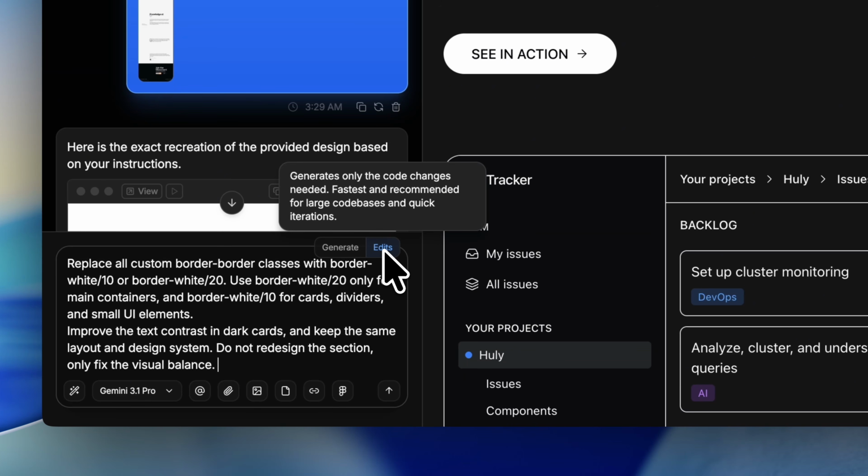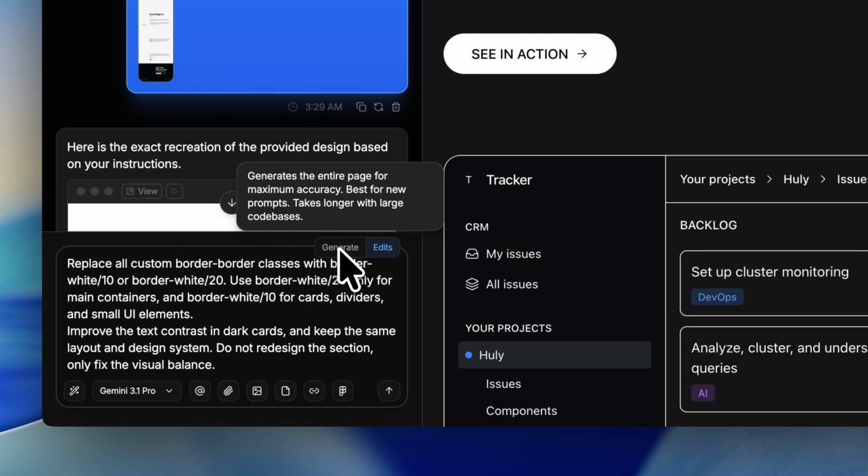Quick important tip before we generate. When you reprompt an existing page, make sure you select edit mode. Edit mode only changes the part of the code that needs to be updated, so it's faster and safer. If you select generate, Aura will try to regenerate the entire page again.